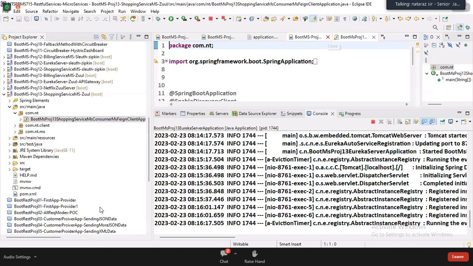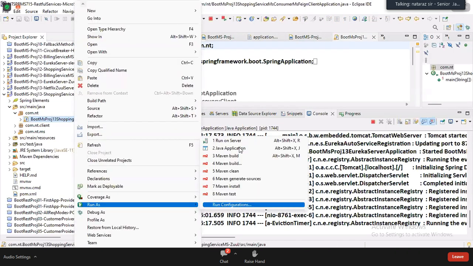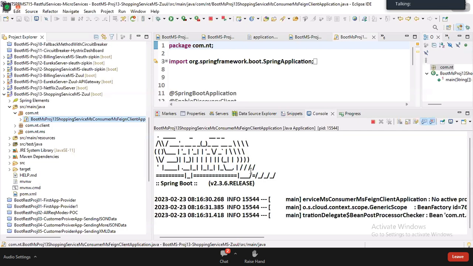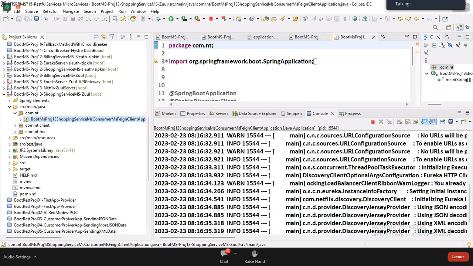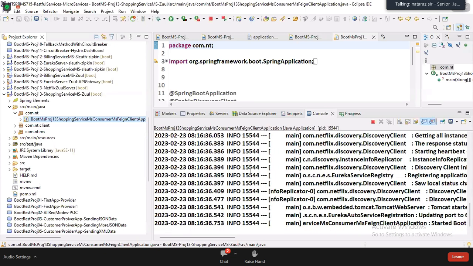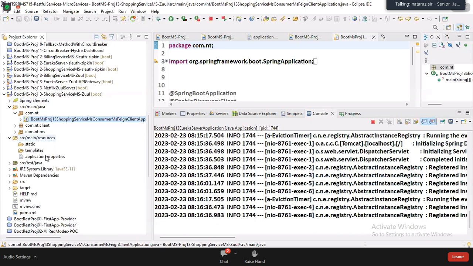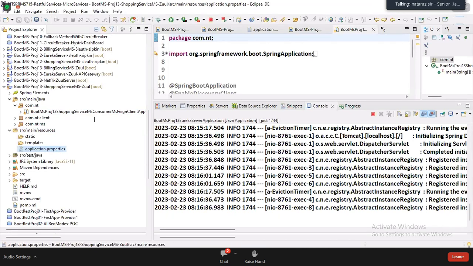Right click, run as Java application. Shopping service instance one. Cool, guys. Application.properties. Okay.